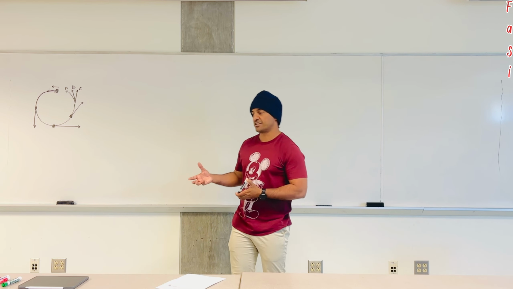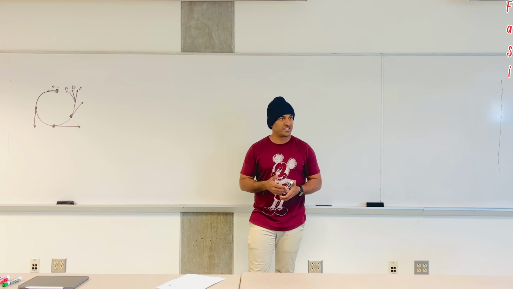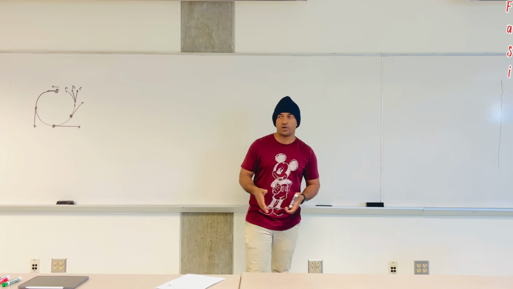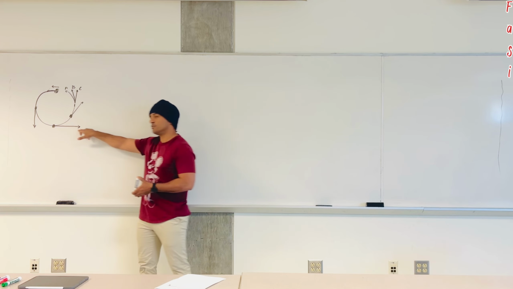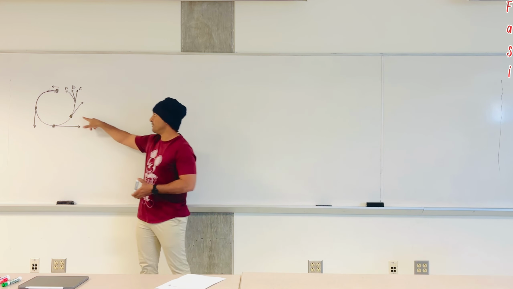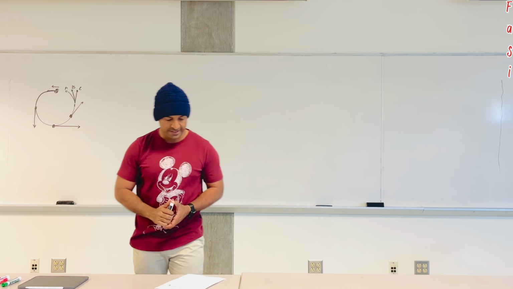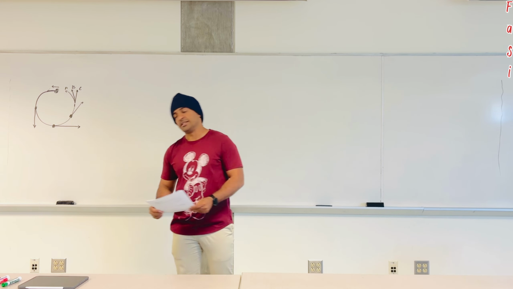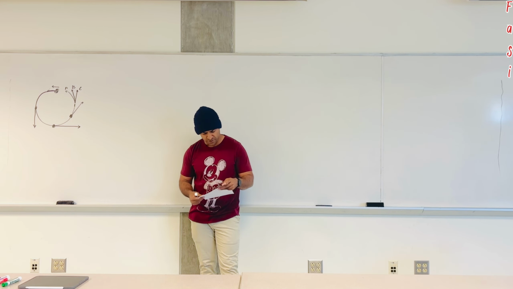If you take a tennis ball, tie it with a string and make it move in a circle, and then you let go of the string, it will move along a tangent path. If the ball is at this point and you leave the string, it will move straight in this way. If you leave it at this point, it will move in this direction. It always goes tangent to the point where it leaves the string or leaves the tube, or whatever the force is that is constraining it to move in a circular path. Anyway, that's something you will probably see in your future classes.